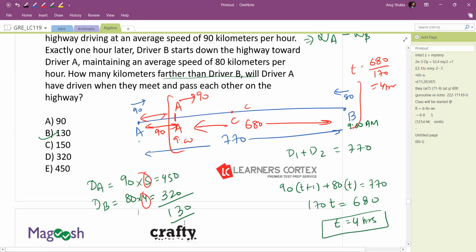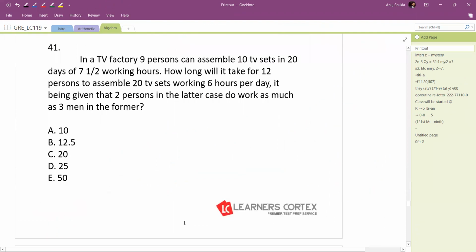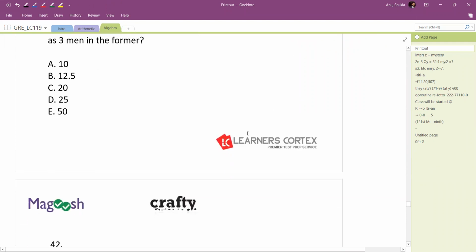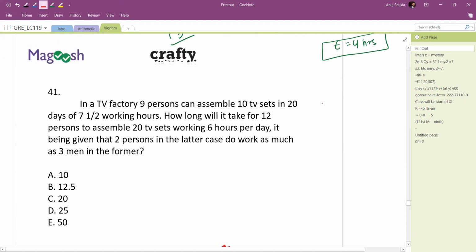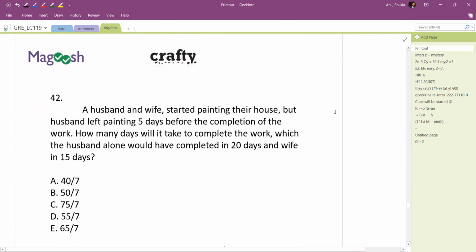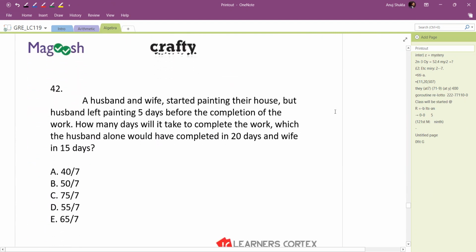Yes, sir. Okay. So I think time is running out. Okay, let's see this question and then we'll wind up the session. Or maybe this question we'll see in the next session, because I need to tell you the MDH concept. So we'll solve this question and then we'll solve the left out questions in the next session.